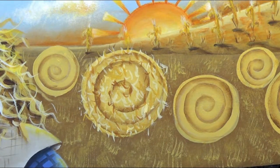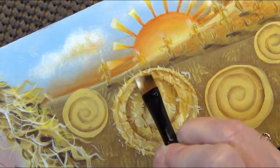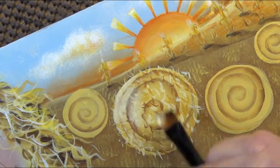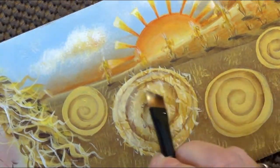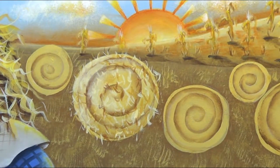So we're going to highlight. Get my bigger angle brush here. I'm going to begin highlighting with a little bit of white and a moon yellow mix. So it's going to be mostly white with just a tint of that moon yellow in there. Just try and add some highlights into some of these sections. We don't want to cover up everything. This is a very sheer color. Just create a little bit of highlight going on in there.